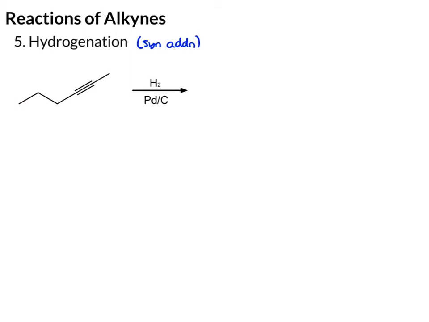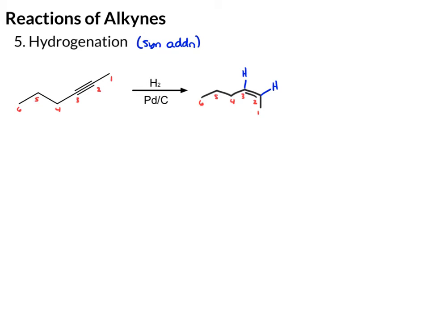And this has 1, 2, 3, 4, 5, 6 carbons. So I'm going to just draw a 6 carbon chain. This last carbon I'm going to put down so that when I have my double bond here, I can draw my 2 hydrogens syn. Again, if you want to number it to keep track, let's number it from the right so it's more IUPAC style. We have this, and the pi bond is still between 2 and 3.